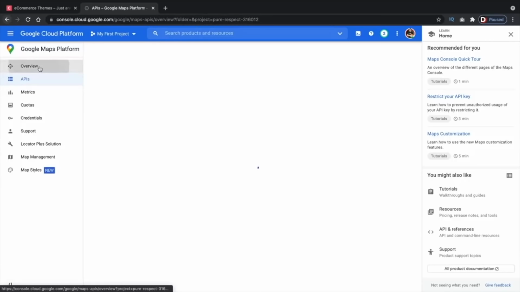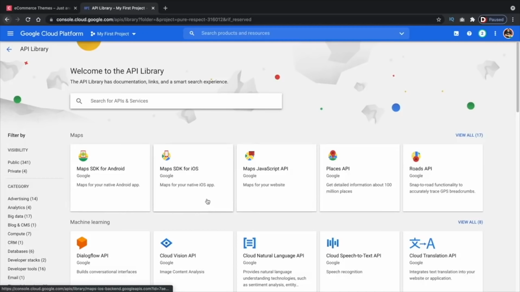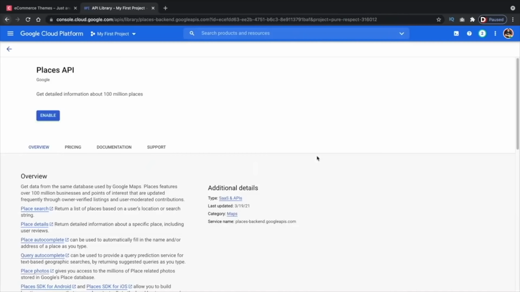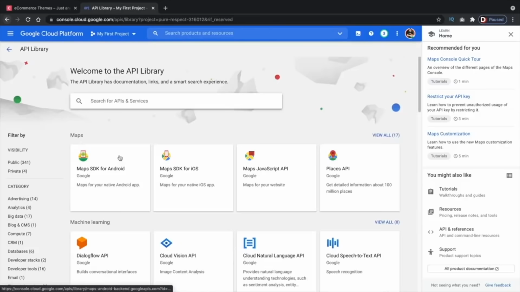We're gonna activate 4 more APIs. So right here, click APIs. It brings us to a new page. I don't really know why it does that, but we're now gonna select Places API. And I will also enable this API. All right, cool. Let's go back over here to overview and pick APIs. I'm gonna close that. I guess it closed automatically, huh?